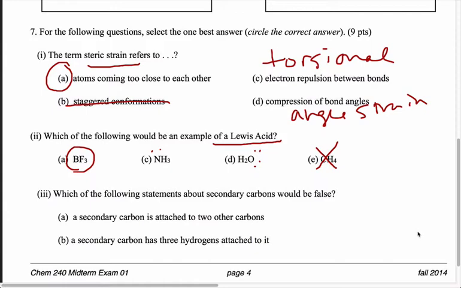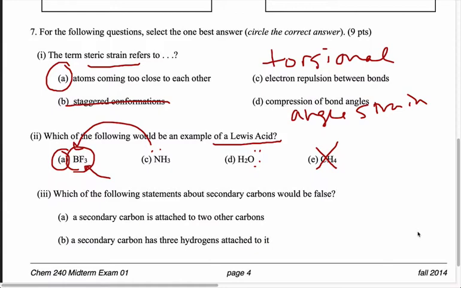It has an empty orbital because boron only has 3 valence electrons to start with, and it can only form 3 bonds, leaving behind an empty orbital in an unfilled valence shell that would accept electrons by forming a bond to something that could donate, like ammonia. So the BF3, or A, is the correct answer for a Lewis acid.